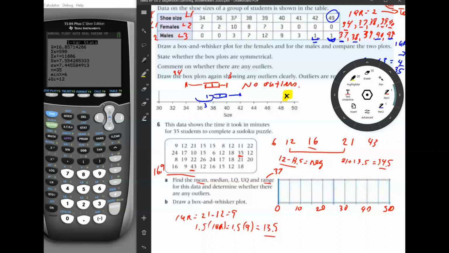And then remember, to make the box plot, normally you mark all 5 numbers with vertical lines. So we do 6, which is about there. We do 12, about there. We do 16, about there. 21, about there. And 43 would be about there. And then we enclose our rectangle and connect our whiskers, except that we're going to mark our outliers with X's instead, or with crosses, as they say in the book. One of them is going to be 43. That's going to be one of the crosses. And then the other cross is going to be 35.